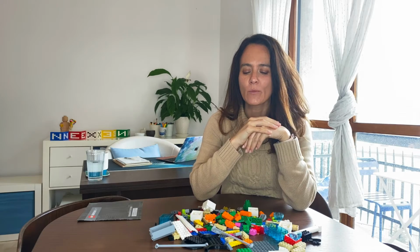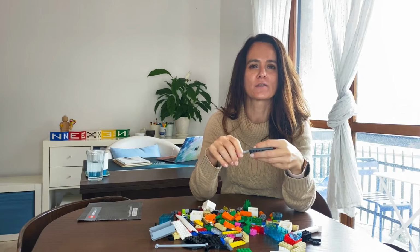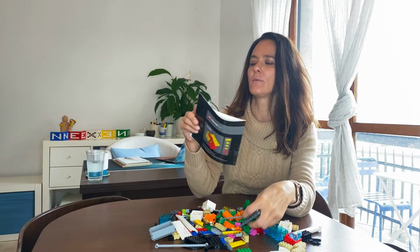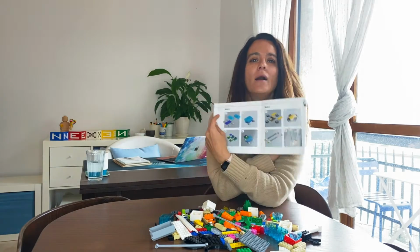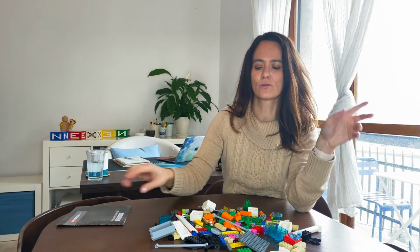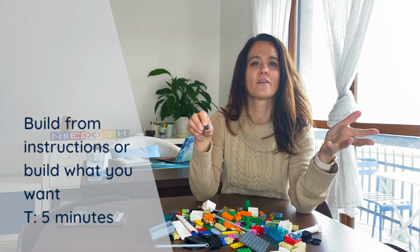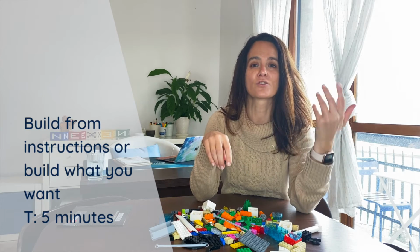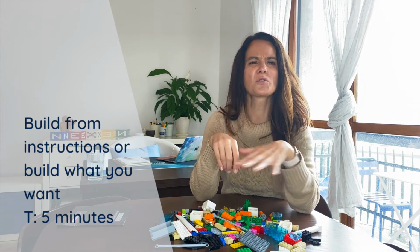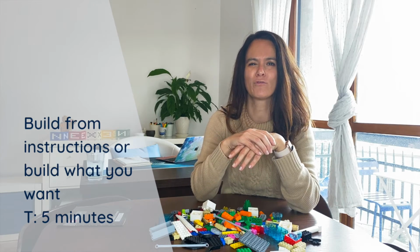And we're going to move to the second exercise, which is building from instructions. So I have here some instructions for some basic models, and you can also find a couple of things you can build. Build for 5 minutes. And if you don't have any instructions and you don't like what I've put here, just put together pieces. Just build something, okay? Go for it.